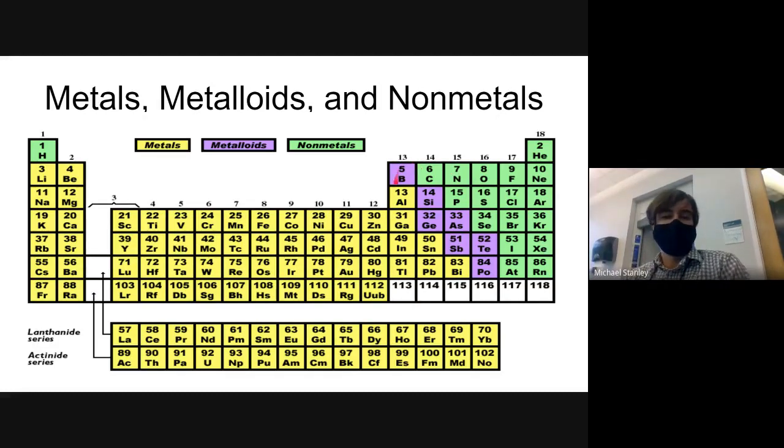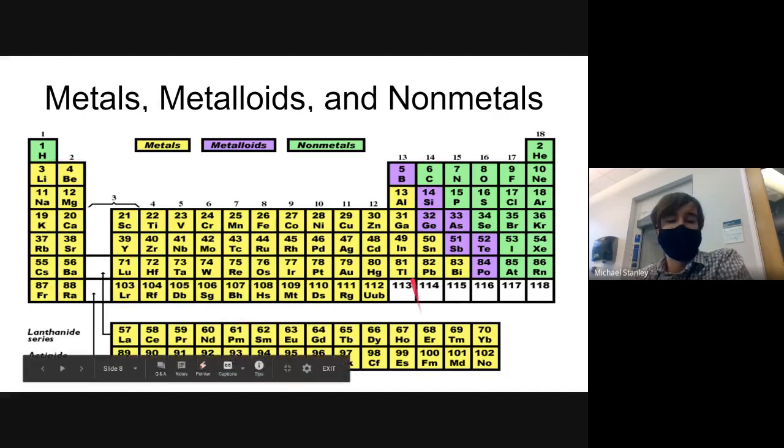Here's boron that we were just working with a little bit ago. Here's fluorine, here's chlorine down here. You may have seen that it was colored different colors and not really thought anything of it. But there actually is a reason why this particular periodic table is set up with these different colors. These colors represent the three major types of atoms, the three categories that we can put elements into. Either they are metals, which make up most of the periodic table, especially in the left and middle section right here.